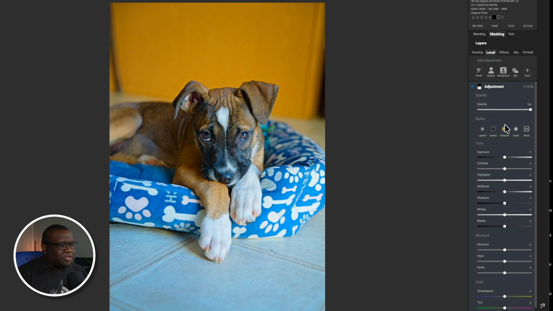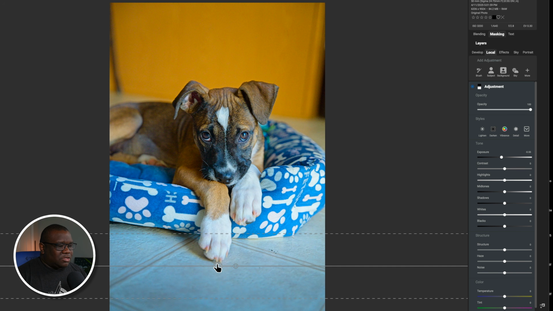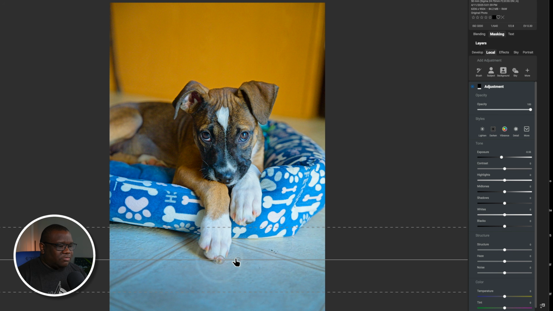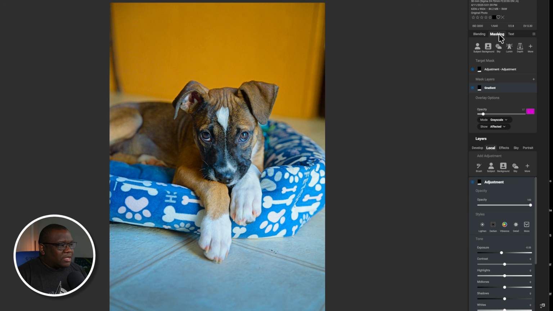And what this allows me to do is add a gradient to the image. And I'm just going to pull down the exposure, we'll go about half a stop, and I'm going to put this at the bottom of my image and just rotate it around like so. And then I'm going to go back to the masking, because I want to darken this portion here at the top. And so I'm going to come back over to masking.